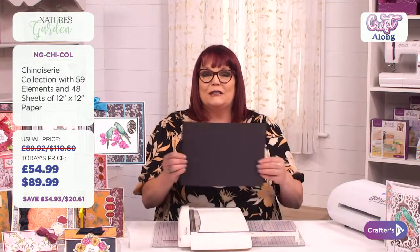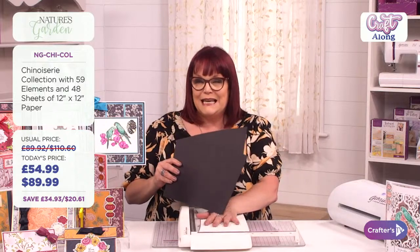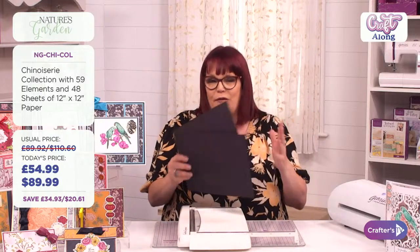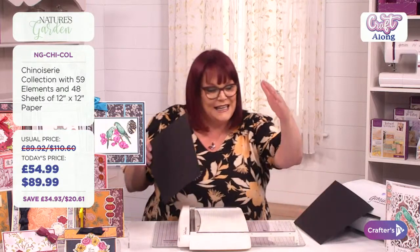Well, first things first, you'll need two sheets of whatever your chosen cardstock is. You'll need yourself a guillotine. Now, don't worry if you don't have the larger guillotine. You can use a craft knife and a craft ruler to create the sizes here. For obvious reasons, I use my guillotine quite regularly. And it's one that I use time and time again. And I do like my big one, I'm afraid, because it's the biggest one we do. And it gives me that ability to use it perfectly with 12 by 12 papers and things like that.